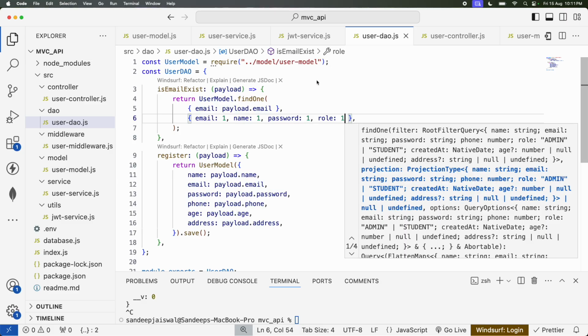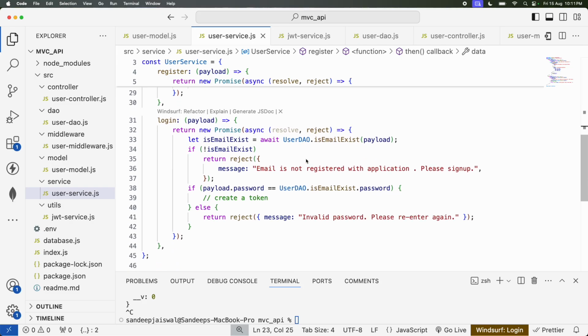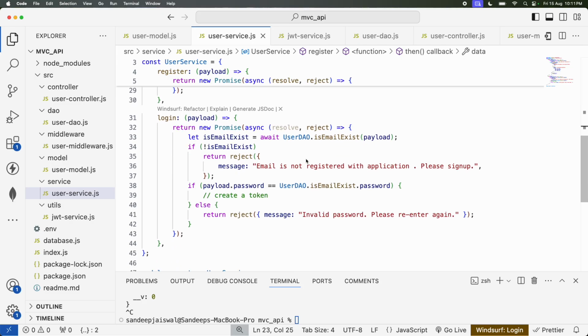Fine. Okay, so we have created two things. Now let's try to log in as Ganesh first, and he's a student.